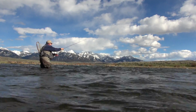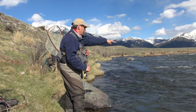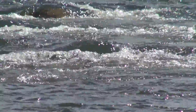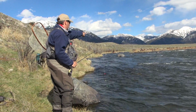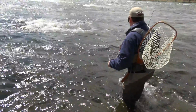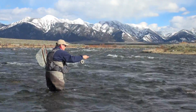So we got a new spot right here to fish. Kind of got a little bit of depth. We've got a couple rocks out here creating nice little breaks for the fish. And then the prime one that we're looking for is a little further out. We've got that big boulder making a really nice long slick, and I can see the water's kind of that green color, so I feel there's going to be a lot of fish laying out in there. I'll probably have to wade out a little bit to get to it so I can hold the line up over this faster water.